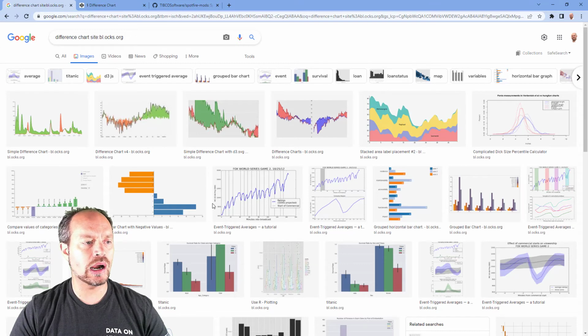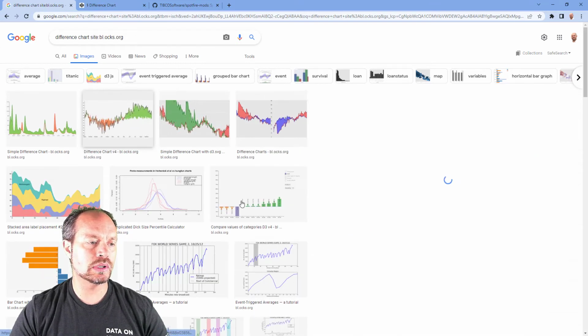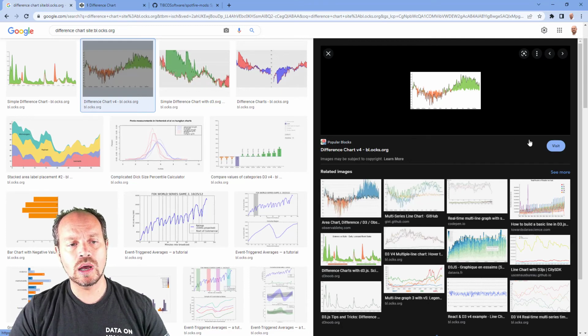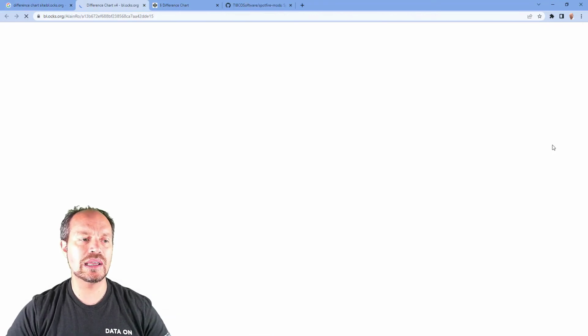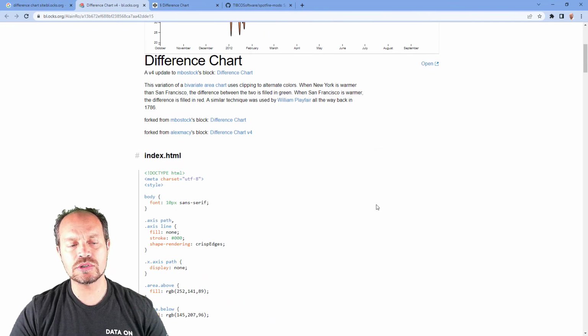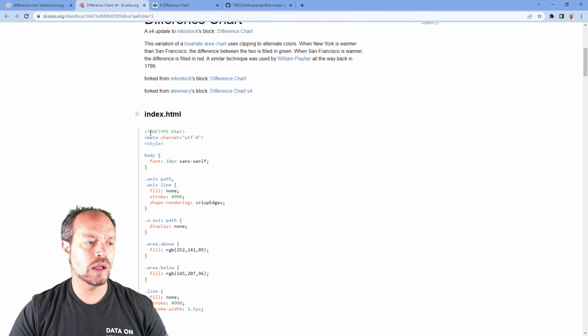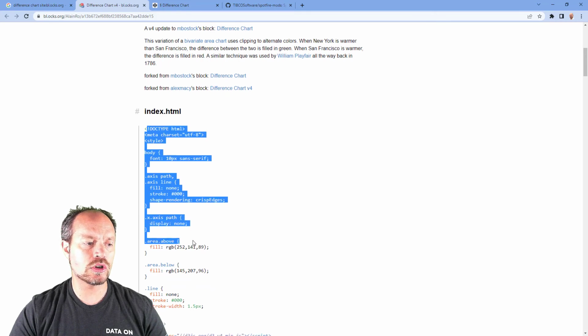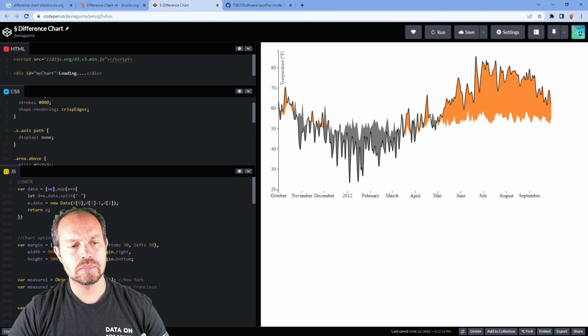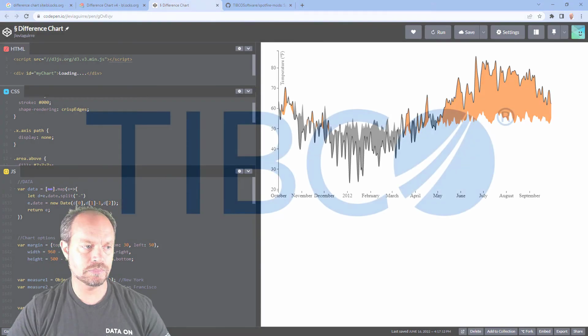All these images are only in this website. So I'm going to open this one. And I see many other related images. These related images come from different websites, but I'm interested in the one in blocks because I know that it's very easy for me to copy and paste the code. It's not as interactive as the other libraries, but here I can just copy paste the code, and I already did that in CodePen before I ported it into Spotfire.